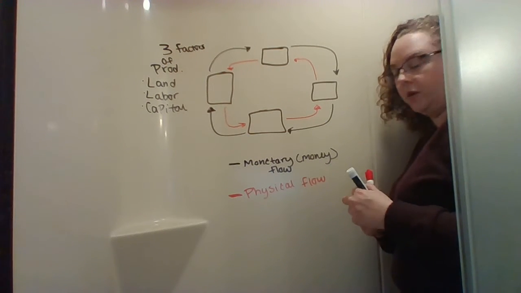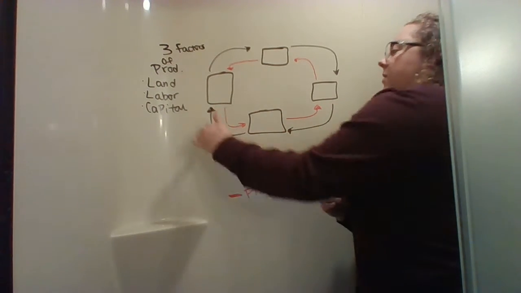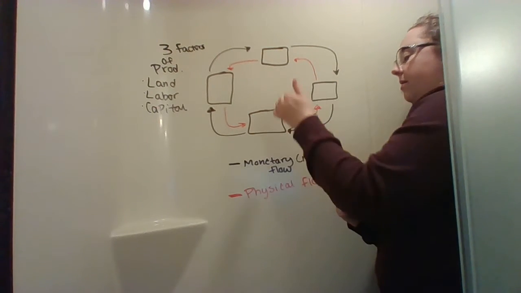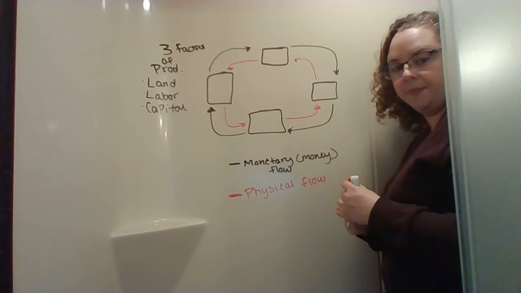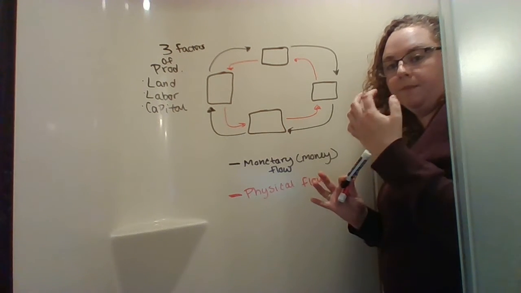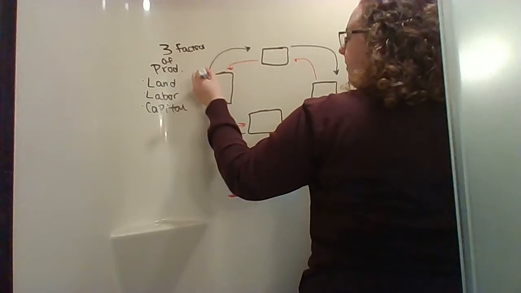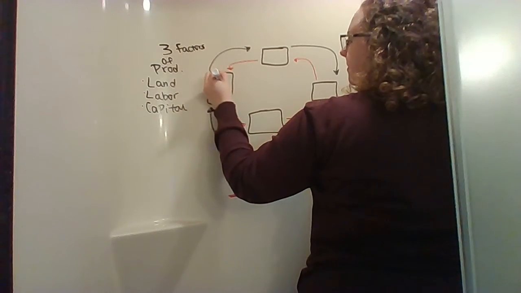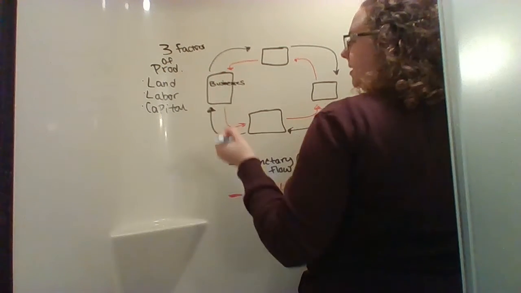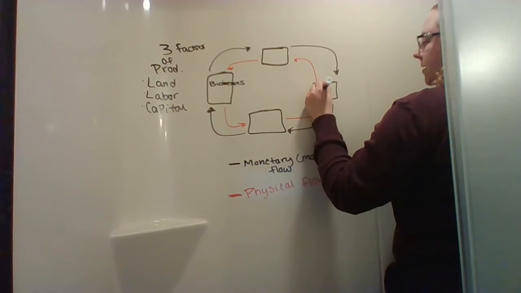Let's fill in this circular flow chart. Remember, the outside, always on the outside, always going this way around, connecting, is monetary flow. Always going on the inside around is physical flow. Okay? All right. First, we're going to start with the 2 people who are always trading. We're always going to be talking about businesses, which don't fit in my box, so that's cool. And then households.